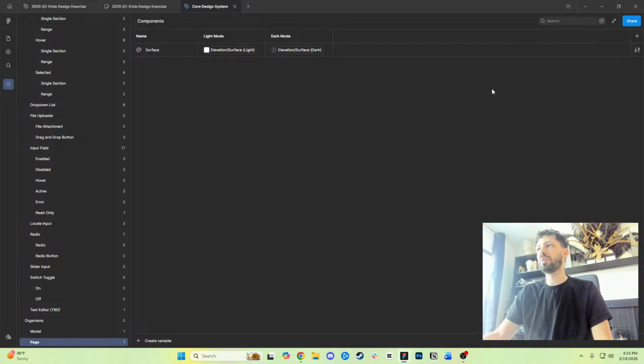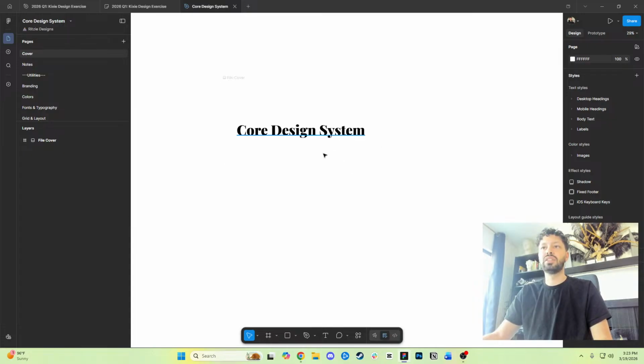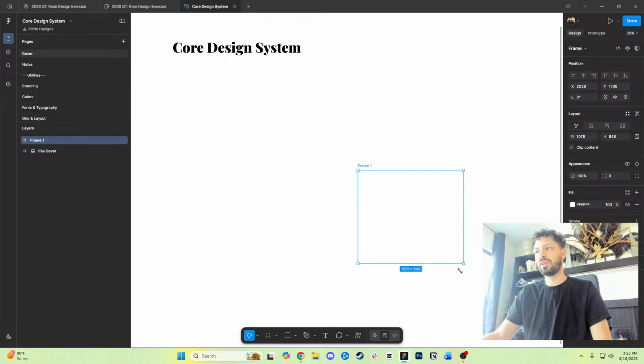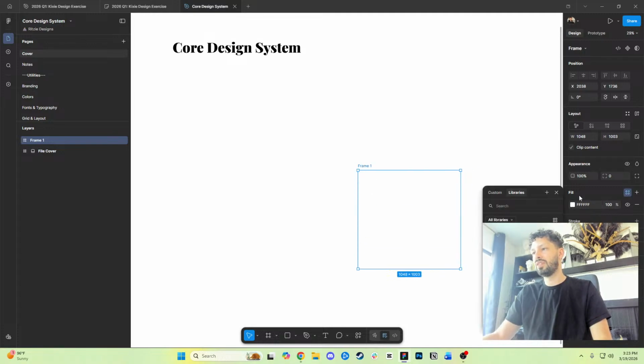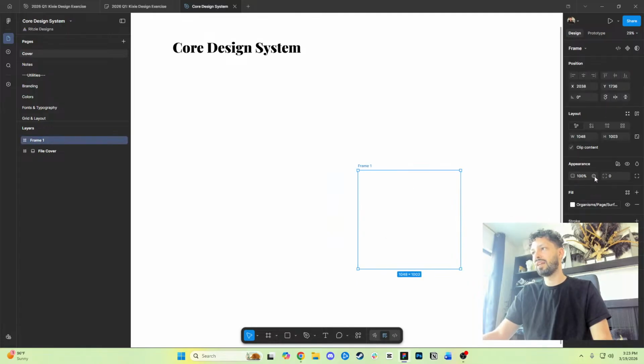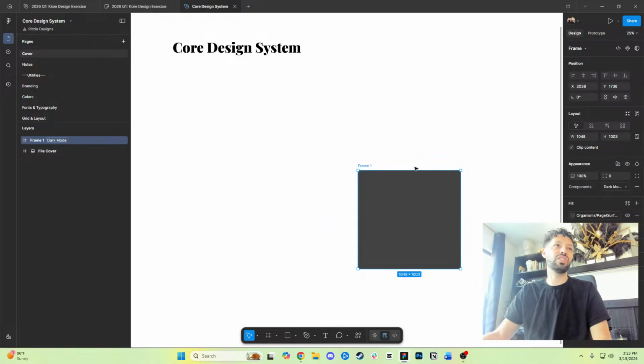Right, so now when we have, let's say, a page like this, we fill it with the page surface. All right, so now we have that, and if we wanted to make it light mode or dark mode, it changes that, and it'll change everything inside of it because of the way this is set up.